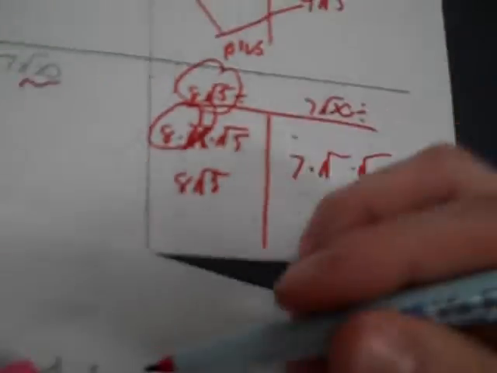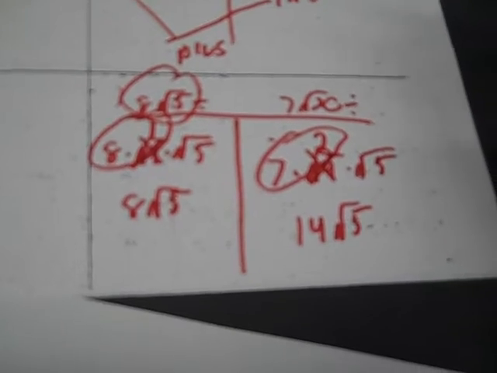Okay, square root 20, so I divide into the 20 because the 20 is not in the bubble. So I take 20 divided by 16, which doesn't work, and then I divide 20 by 9, doesn't work, and then I divide 20 by 4. Okay, that did work. So I drop the 7 down, and I rewrite the 20 into 2 different square roots, and I rewrite it as 4, 5. So the square root of 4 is replaced with 2. And 7 times 2 is 14. So it'd be 14 square root 5.